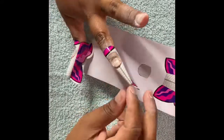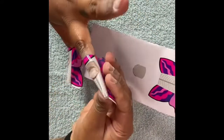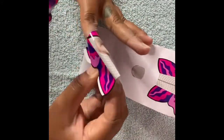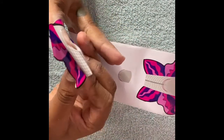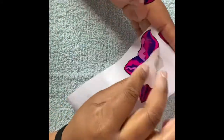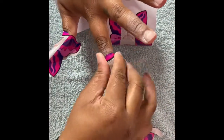The forms that I'm using, I do believe I got them off Amazon. I have some new ones coming off Amazon because they look a lot longer than these, but I can't even say for sure I got these off Amazon, but I'm pretty sure I did. And even if I didn't, there are so many on Amazon. You just want to make sure that you tuck the form nicely underneath your nail.